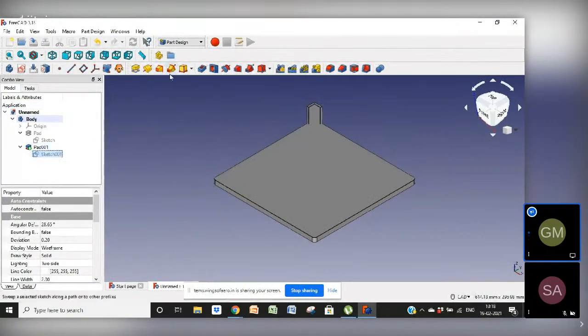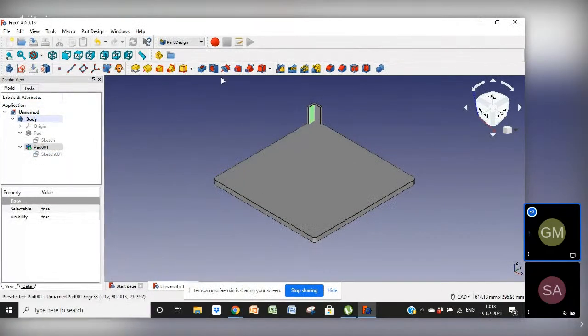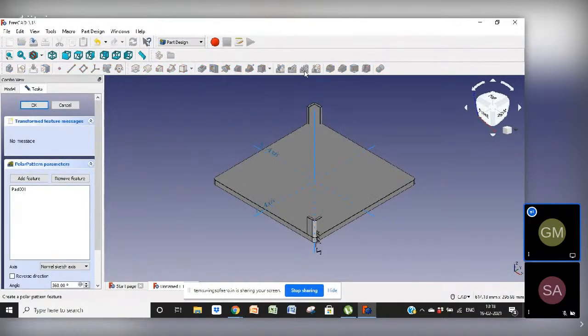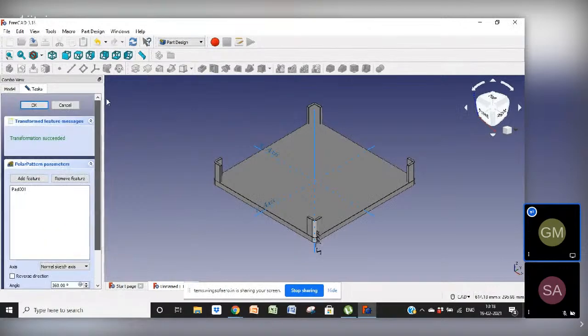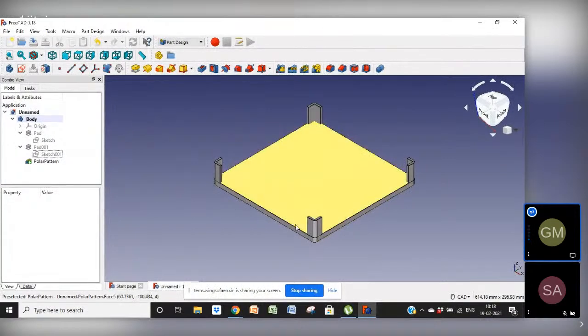Now I will check whether it is going to rotate around it or not. Yeah, I can change it. Now there would be 4. Okay. There we have now 4 spots, all at the 4 corners.